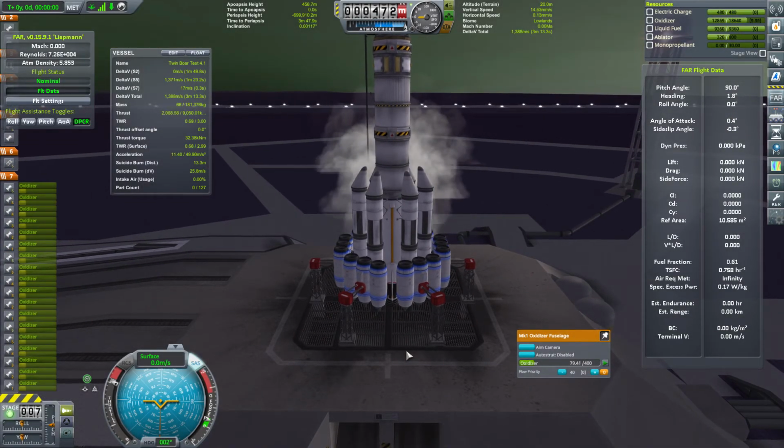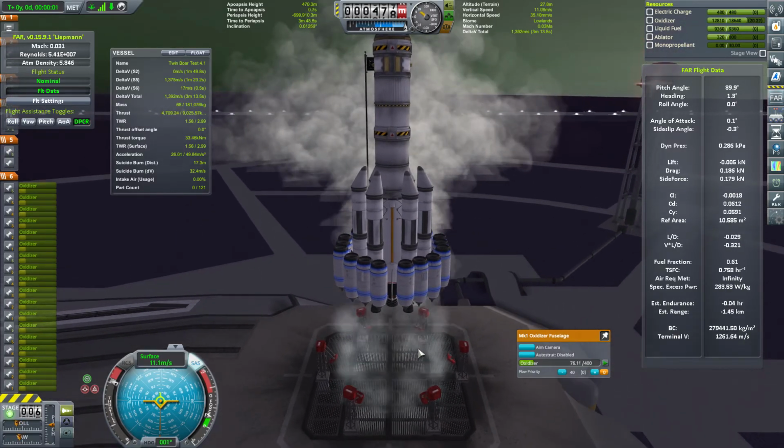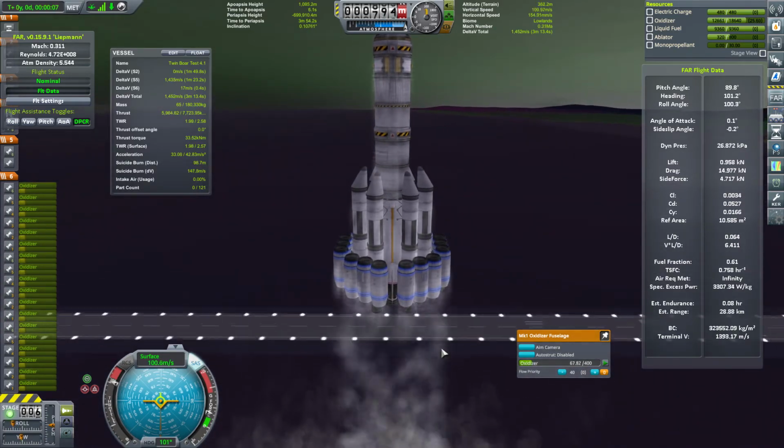Hello, Not Manly here. Welcome back to Kerbal Space Program, where we're bringing out the cheat engines. We've got our Zephyrus turbofan engines that we are using as boosters for this test craft.